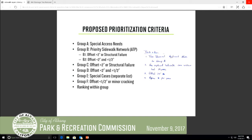So does that mean, you're saying if they go to a special Group A, it's a high priority? A is a high priority, so it is the highest priority. So the first ones that will get serviced are A, and the big batch of them are Bs. There are a few special cases they're calling access needs, where there's been an identified access issue, for someone in a wheelchair getting to a push button or something. There are not that many of those, but that doesn't mean there's not a lot before C, because Group B is this huge number because of the Active Transportation Plan, Solano, Marin.